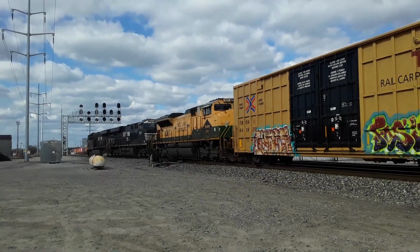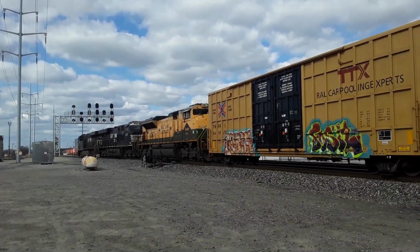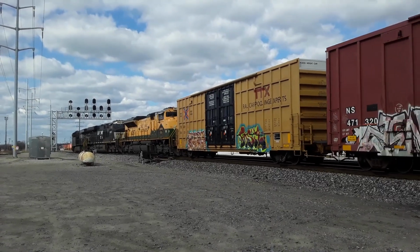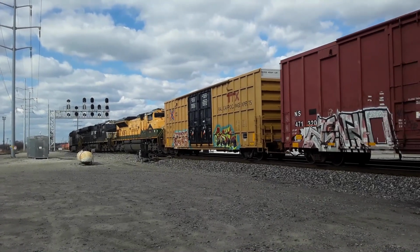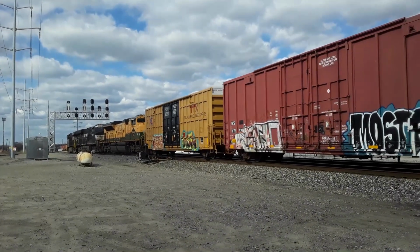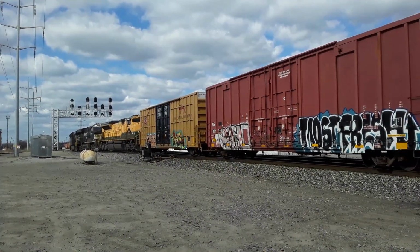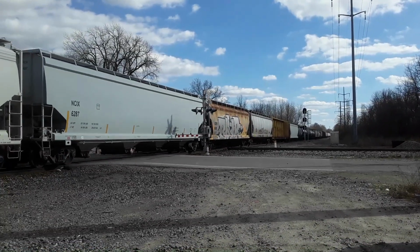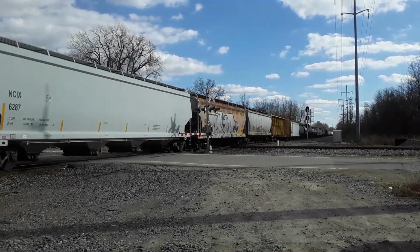Reading 1067 was on the train today with its weathered Reading paint scheme. Once the front of the train got past, I then broke off, but then I regretted it as I saw in the end two former Penn Central grain cars and some sort of Norfolk and Western maintenance of way car on the end. Oh well.